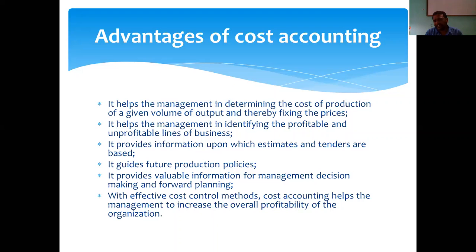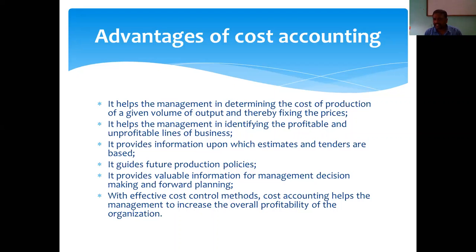So here the management is going to approach these techniques, and they are going to take the effective decision for forward planning. Suppose they got some losses in the previous year, now they will think how to reduce the loss, how to make cost control, and by making measures they can estimate the future costs also. And next, with effective cost control methods, cost accounting helps the management to increase the overall profitability of the organization.